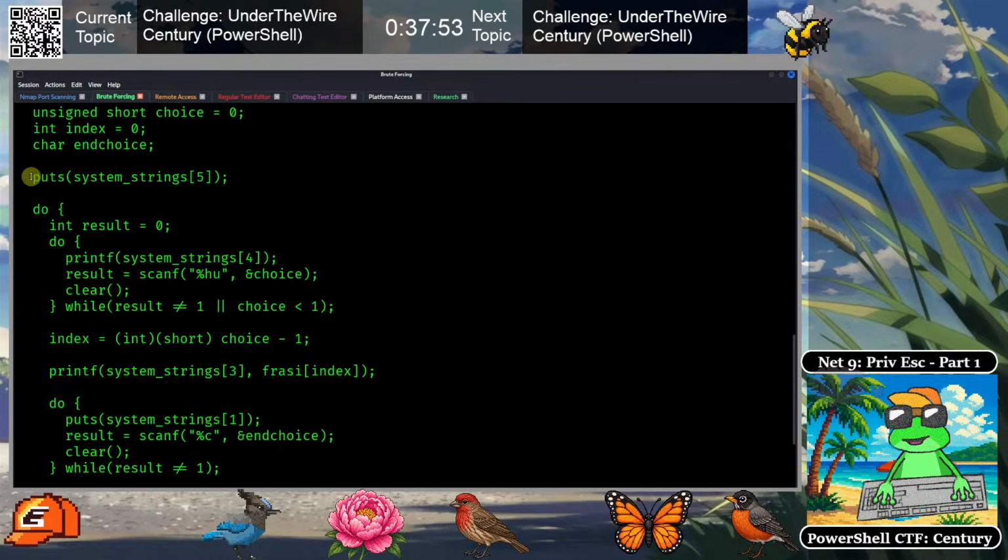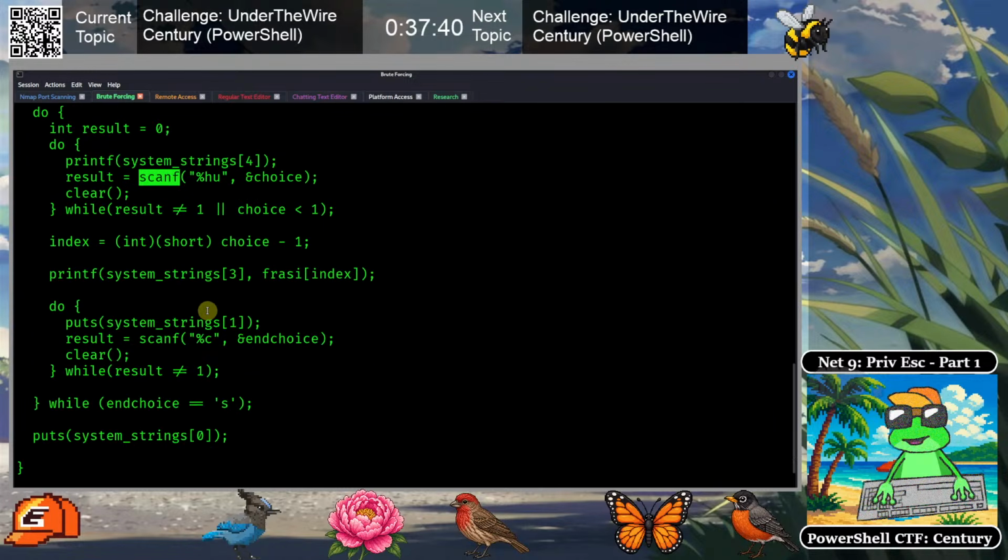So maybe it's puts or scanf. It's probably scanf, because scanf is a notorious insecure function.